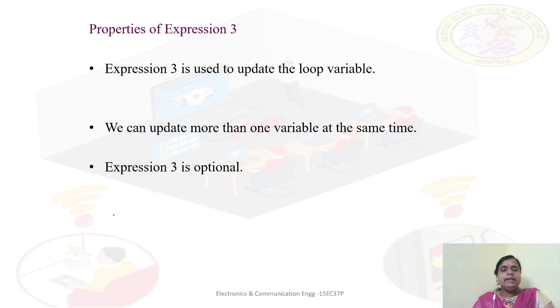The next is the expression 3. So this is to update the variable. That is, we call this an increment or decrement of the counter. Okay. So again here we can go for more than one variable. And this is also optional. See, whenever these expressions are optional, we will have to consider that they are present with the true values. Okay. So that is why we keep them as optional statements.